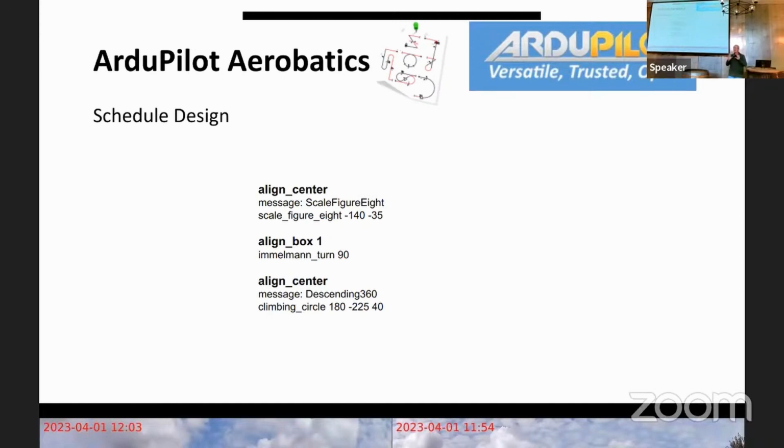So we know, my next slide probably, where we start the mission, but when we start the mission, we start it typically on that center point. And when we do the first maneuver, we want it to start on center. So simply putting a line center in this is in fact done in a text file. So this is actually outside the Lua script. So the Lua script includes the maneuver definitions. Once you've got those, it's just a simple text file to define the schedule.